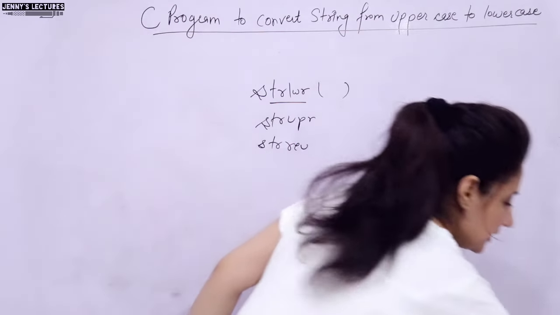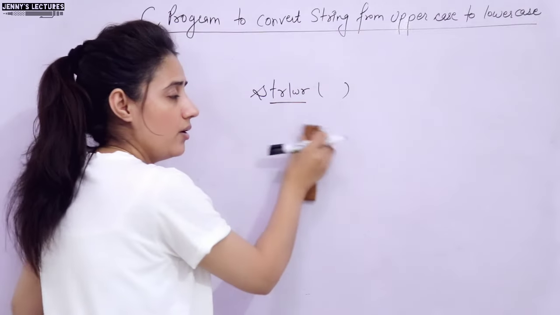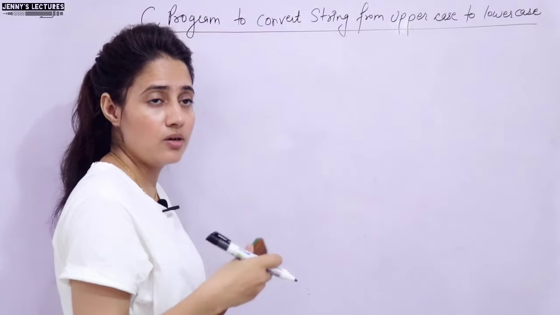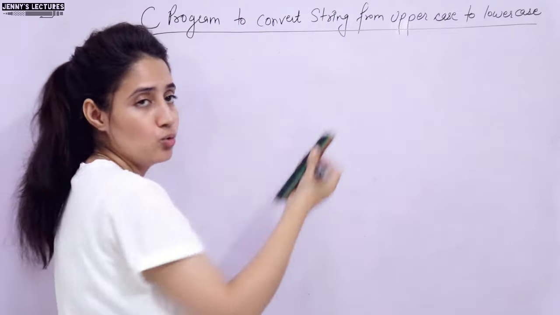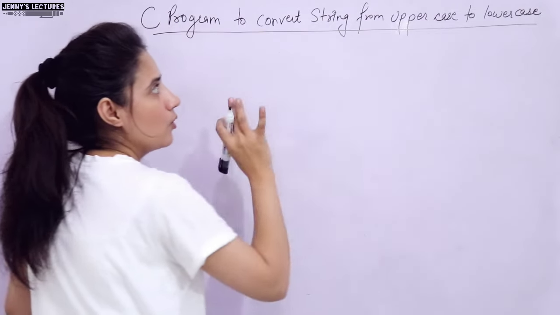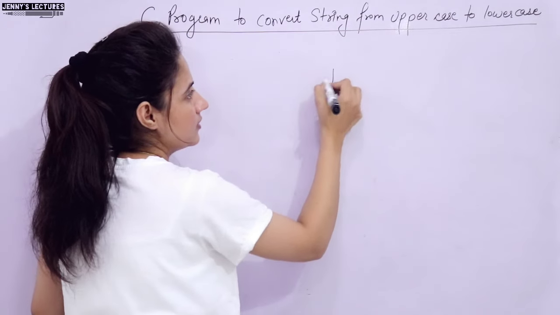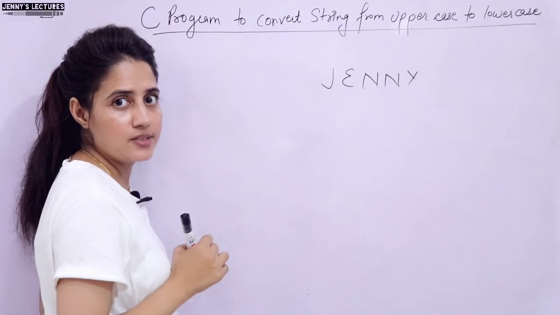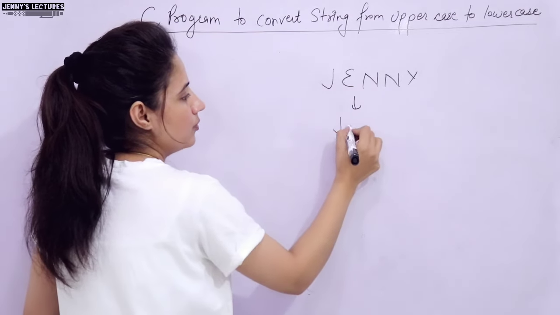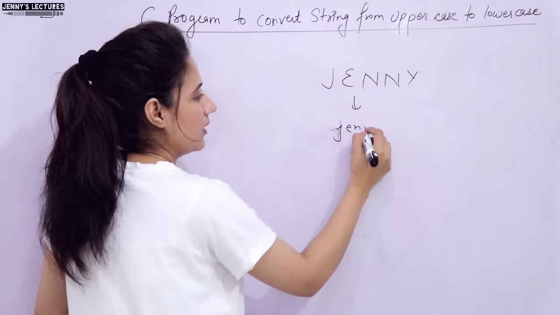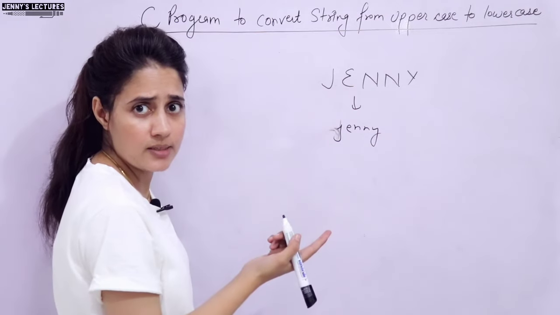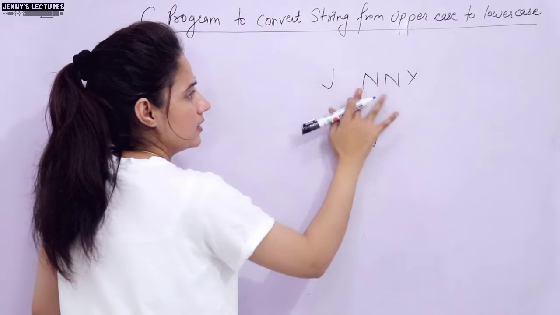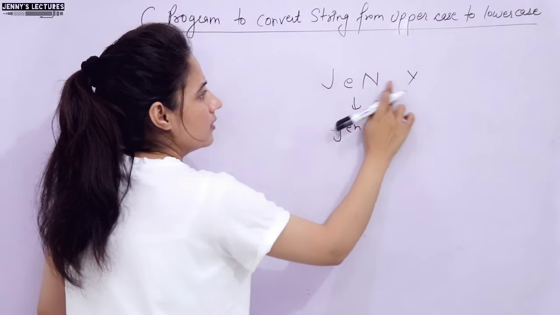Now see, we will see this function as well as we will write our own function. We will not use this function, and we will write our own logic to convert uppercase to lowercase. So now, what I want, suppose a string is JENNY and I have written this in uppercase. I want the output to be in lowercase, jenny. Yes, this thing you want. But suppose I input something like this, JeNNy.